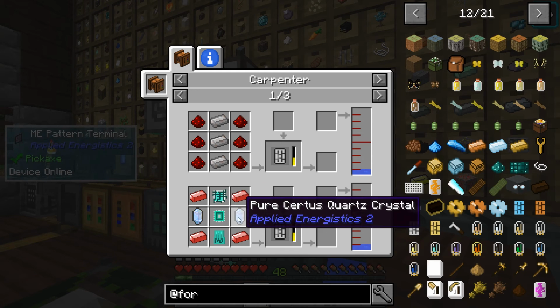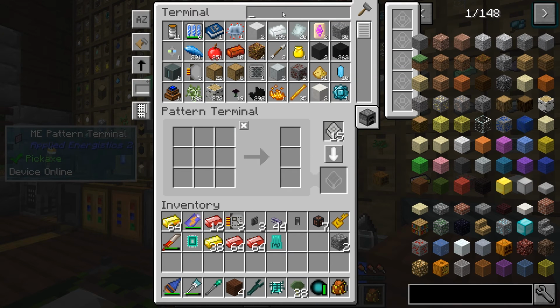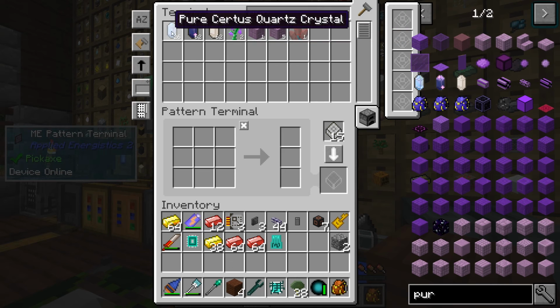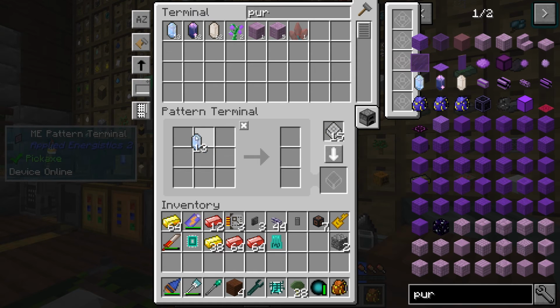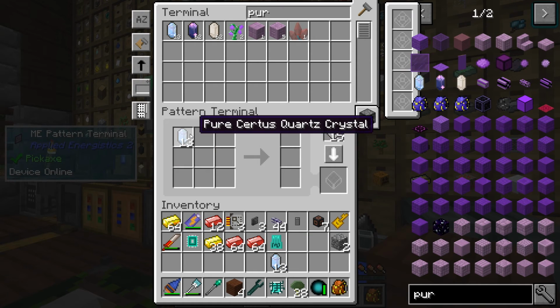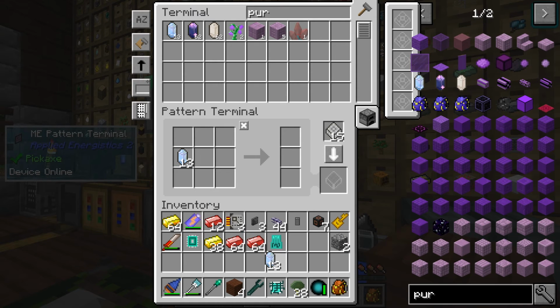Okay, so we can't automatically put these in. We're going to need to get our pure Certus out of here. And that should be good. So we'll put our pure. It's not ghosting those. Why? Oh. There we go. We have to click it a different way. Okay, so we just need the individuals. We don't honestly have to set it up the way it looks, just as long as all the items that it needs are in there. So, I'm just going to make it look like the item I want.